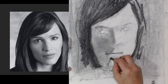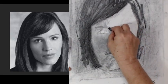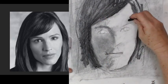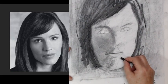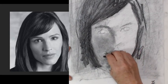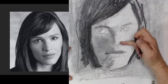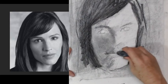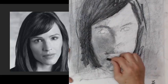So now that I've put down some of these basic tones, I am beginning to hone in on some of the details. Okay, now I'm squinting my eyes to try and see those darks and lights. The top lip is in darkness generally, but it's not that dark on that side because the whole side of her face is in light. So I can use my kneadable, not rubbing it completely out, I just push the kneadable and lift it up, put some tone underneath.